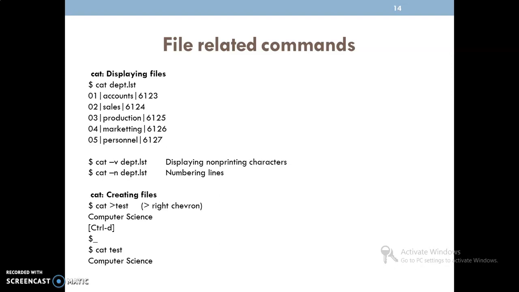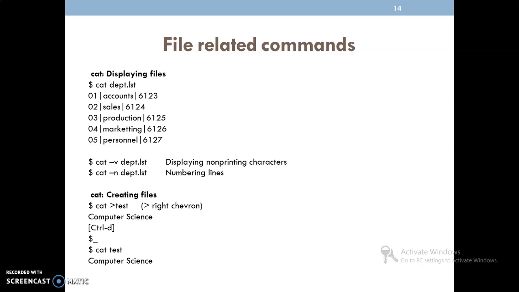If the numbering is not added for a particular line, say for example in the previous example accounts, sales, production, marketing, personnel, we added sequence numbering from 1 to 5. That kind of numbering can be done by using the cat command with option -n.